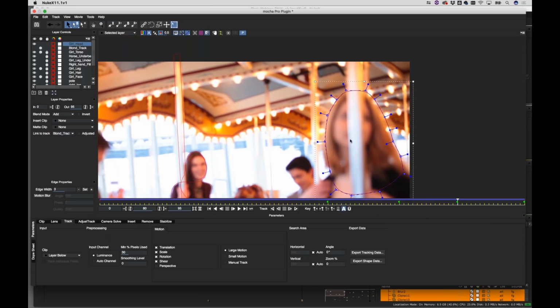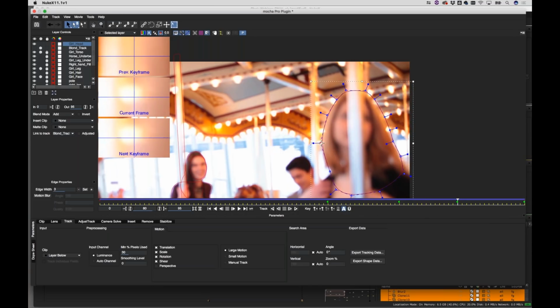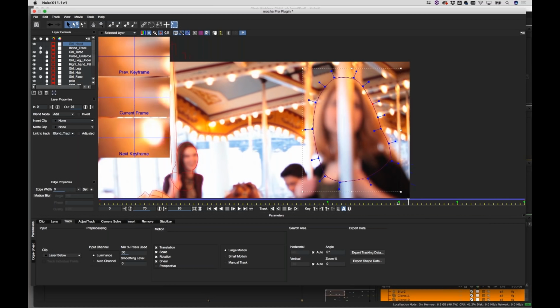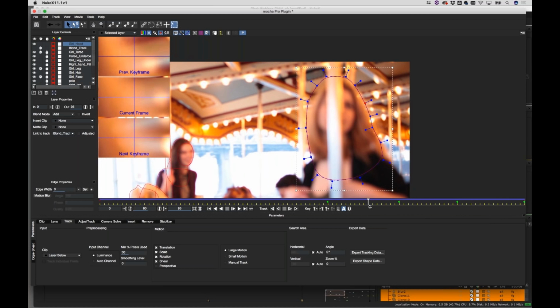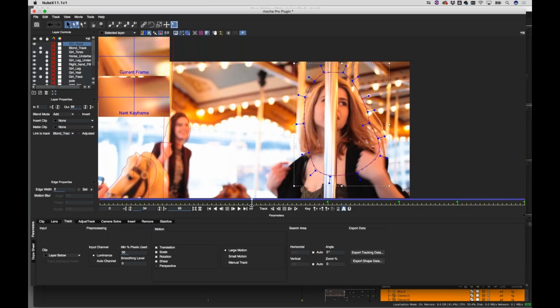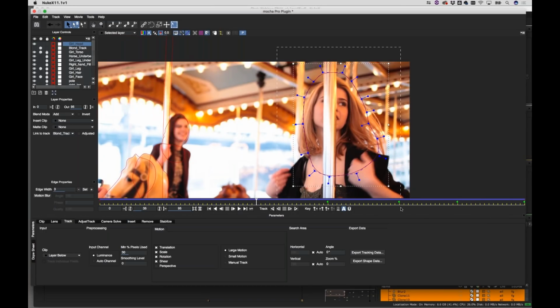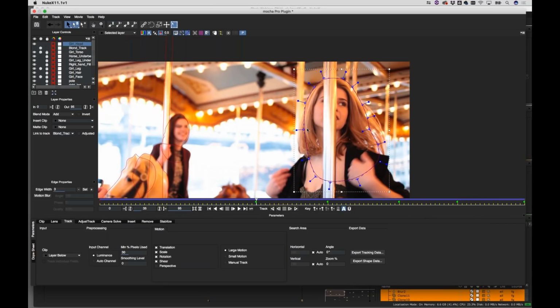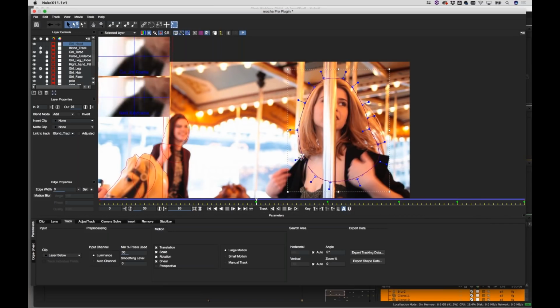Can you link multiple splines to track at the same time? The answer to that is yes. Clark, would you mind showing that? Yeah, so link to track. I did a track of this girl's head. Let me turn it back on again. That was the one I was sort of doing in the background. It's not amazing, but then I attached this. So I can just keep on going. Let's do her arm.